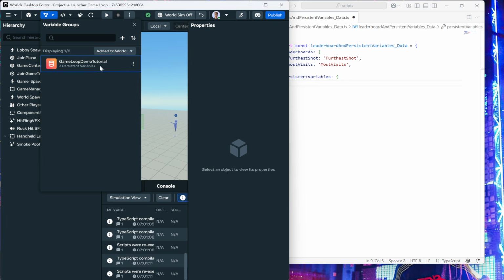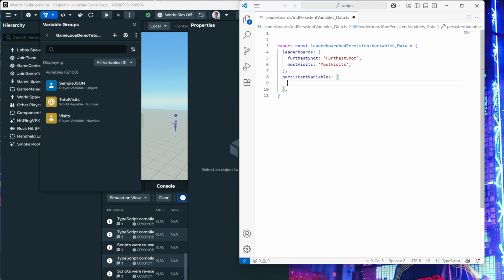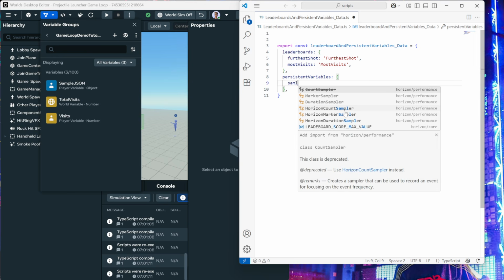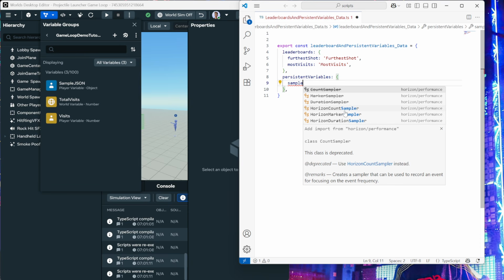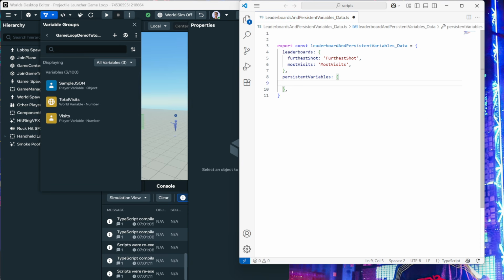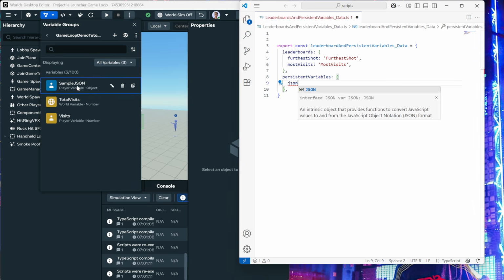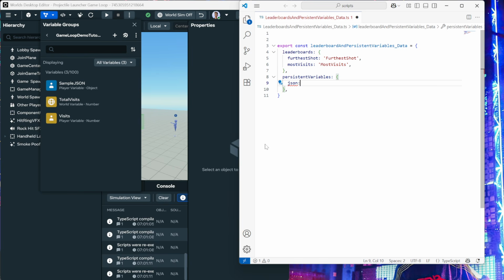So we'll go click in, and now that we're inside, we can create our first one, which is sample. Normally what I would do is build a JSON folder. I don't know how I feel about that, but I think you still want to be able to differentiate, and your variable names likely won't include JSON in them. Otherwise you'd have to add number to the end of these too. So I like to create a bag called JSON, and then a bag called number, since those are the two different types of persistent variables. That just makes sense to me.